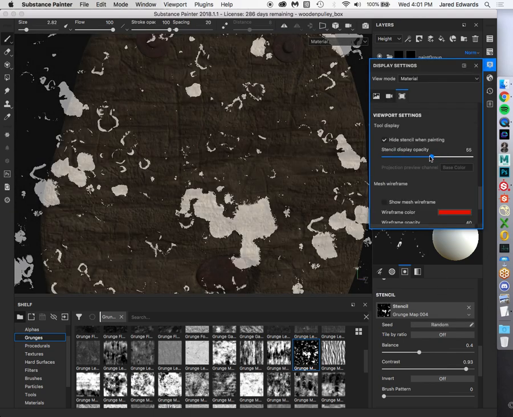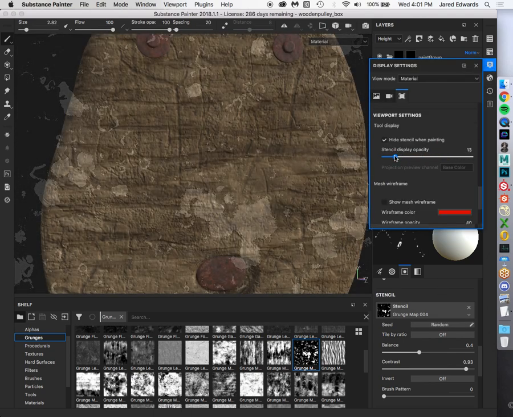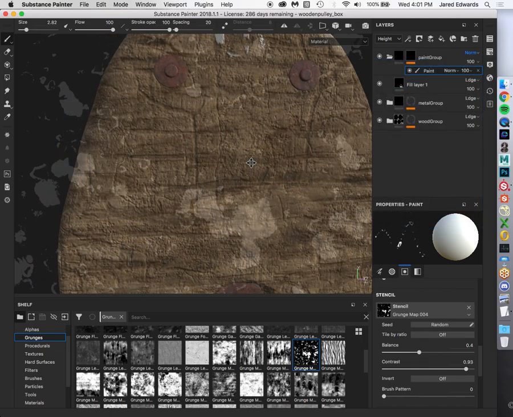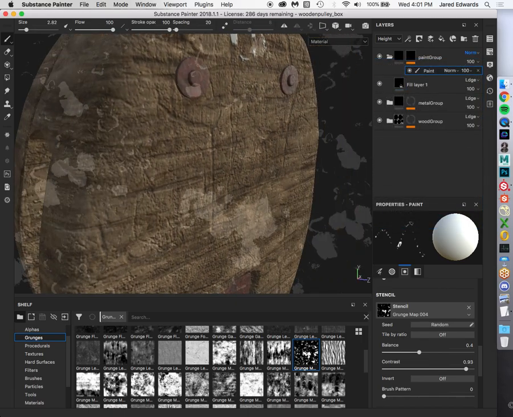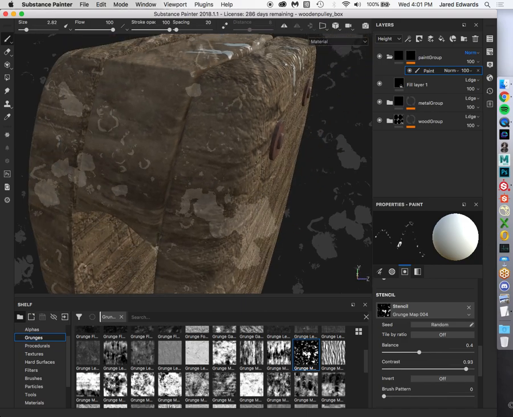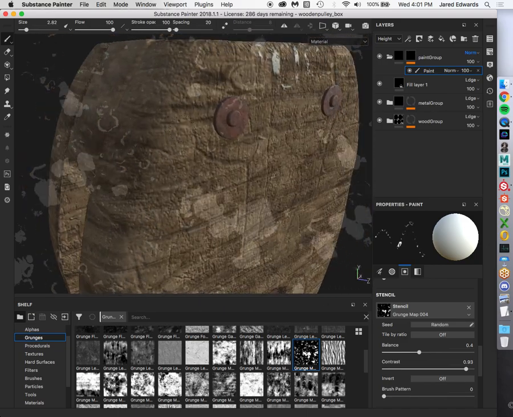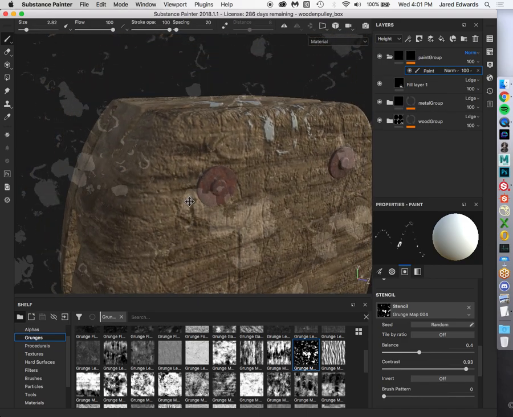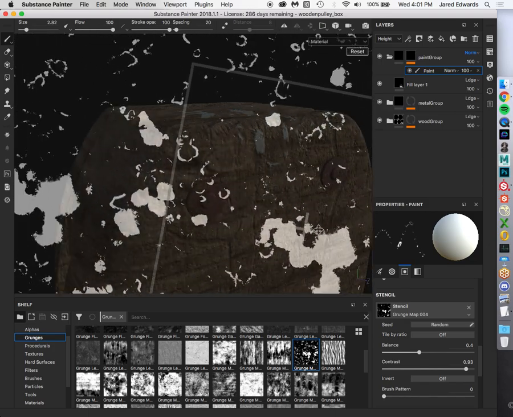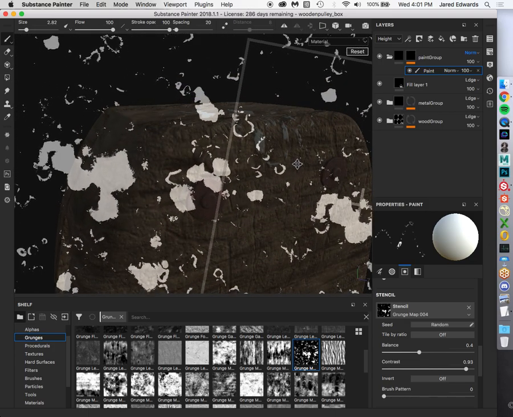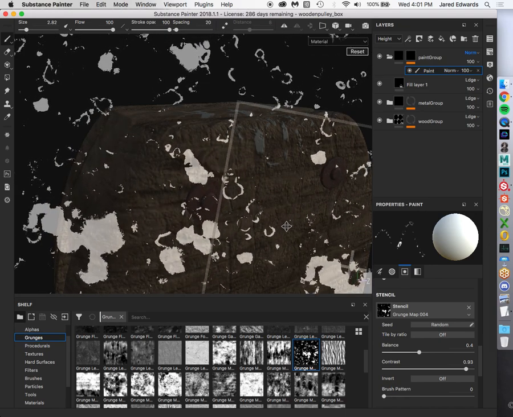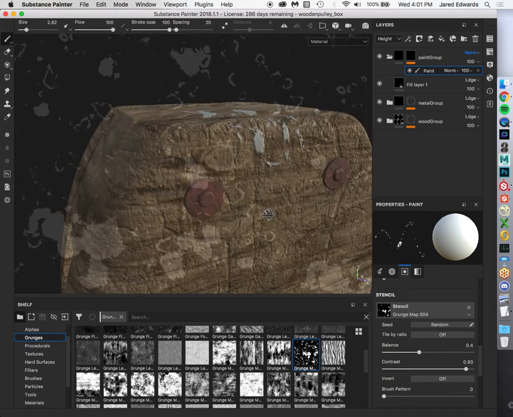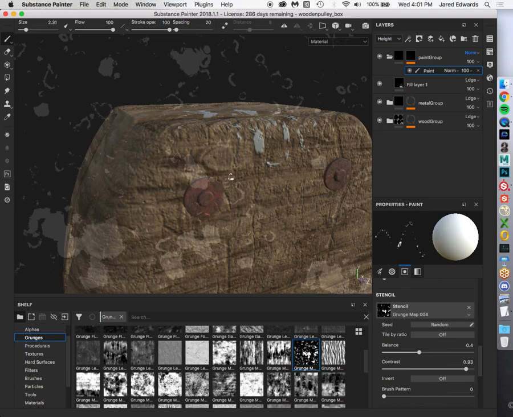We're going to go back. Let's go to my display, fade it out again so I can see the model. And we'll add maybe a couple of those guys over here. And I'm going to create some overlap, I think, with some of the metal pieces. So I'm going to hold S. We'll move it. We'll grab maybe these guys right here. Okay, and we'll just paint.